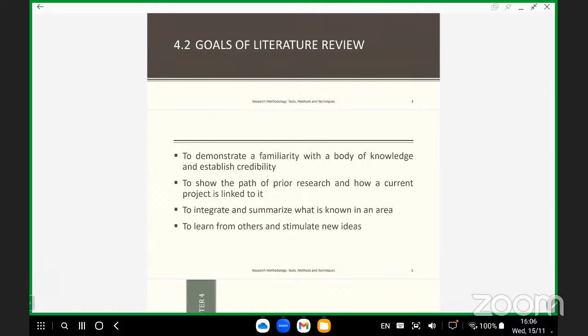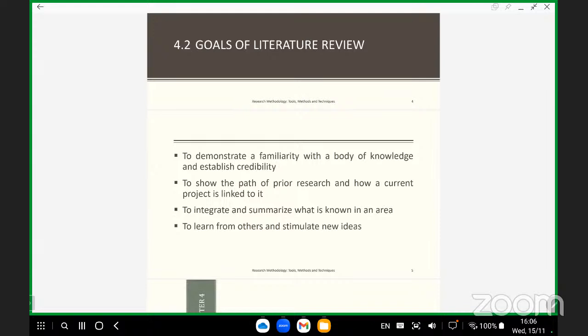Okay, jadinya to show also how your current research is linked to it. Okay, because bila you compile itu penulisan itu haruslah menjurus kepada your own writing. Not to say that, okay, these people, this Ajzen say this, Smith et al say this, Abdul et al say this, compilation, without you having to also analyze on the finding that they had in hand. So it needs to have your own wording as well, or your own statement as well in the literature.